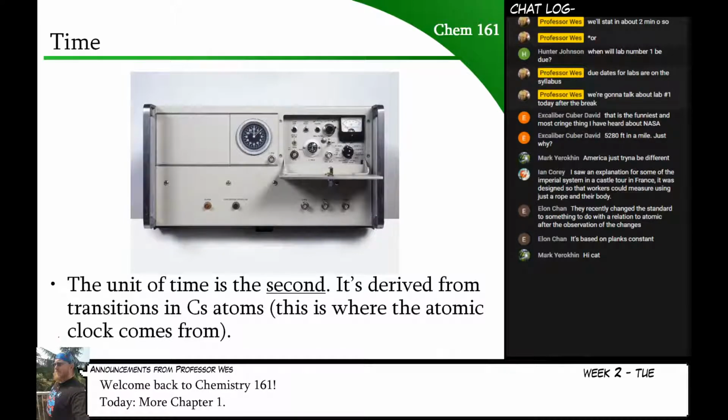And so that's where the device called the atomic clock comes from, is that we have a sample of atomic cesium in there, and there is a sensor that is detecting the number of emissions that pass, and when it sees that many emissions, it goes boop and it increments a second. And it turns out that that's actually a very, very, very specific unit of measure, and so that's great. That's a physical thing that we can base something off of, because cesium's not going to suddenly slow down or speed up. Cesium is a constant. It is what it is.